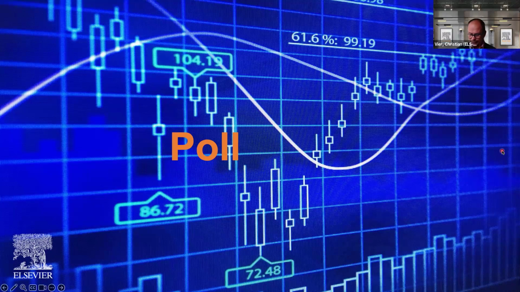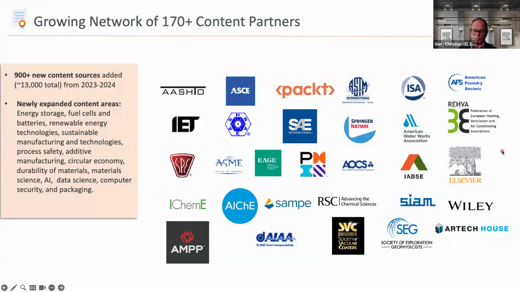As a summary, specifically for those who are first-time users, you know that Knovel is part of Elsevier. You see the Elsevier logo also on my slide here, but it's not only Elsevier content, so there's much more to discover. In total, we have more than 170 different content partners, basically societies and also publishers, on the platform.